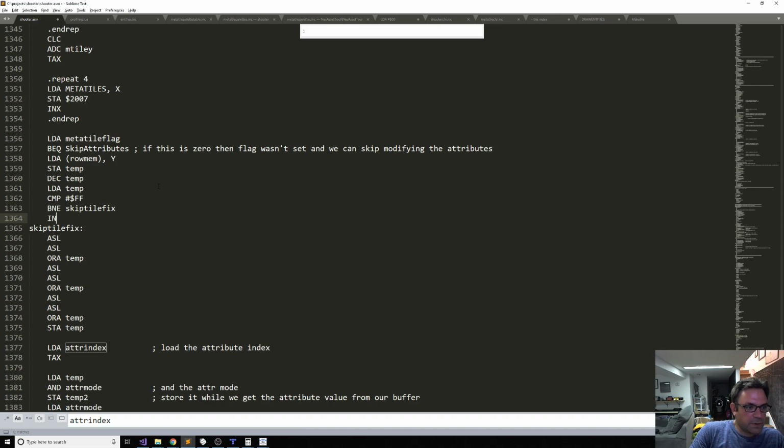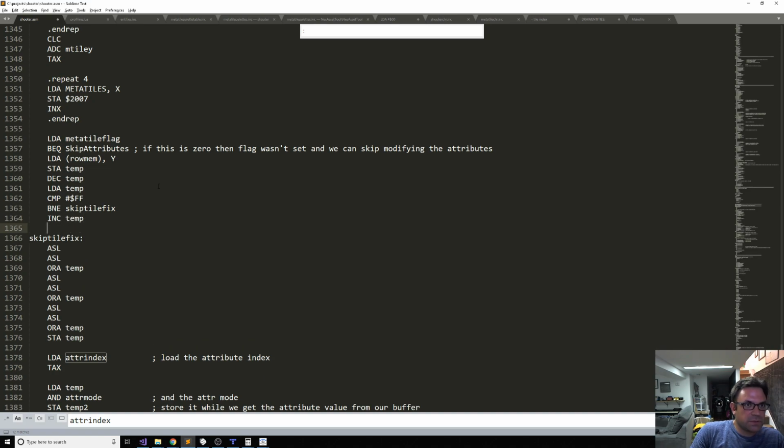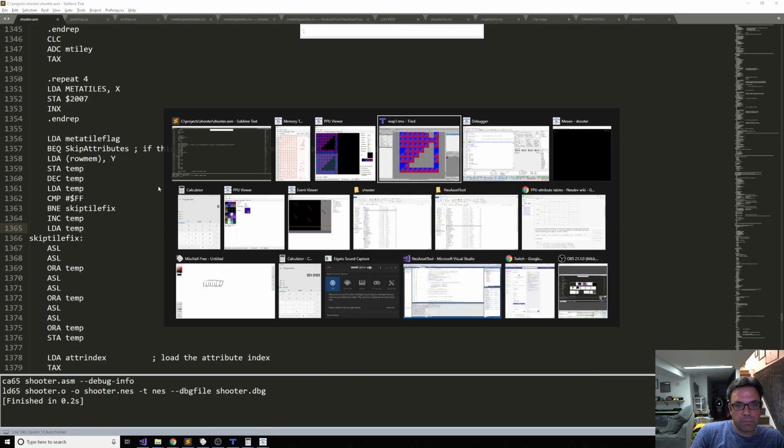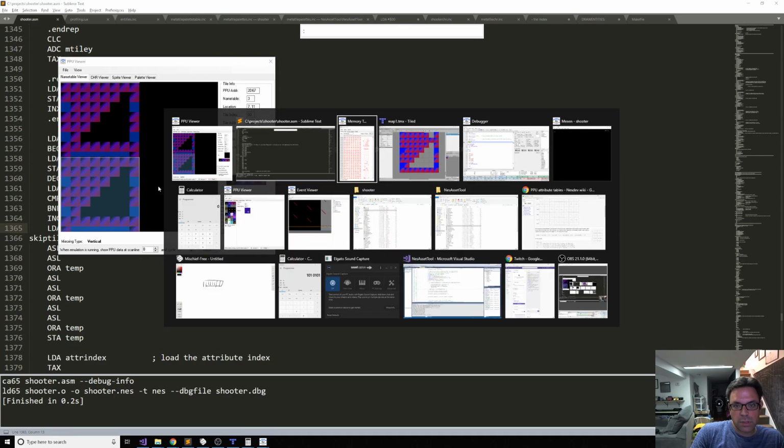Not feeling super comfortable about that, where you basically just reference the next one. But anyway, so increment temp back to 0 essentially, and then load A temp. That should fix that particular issue.